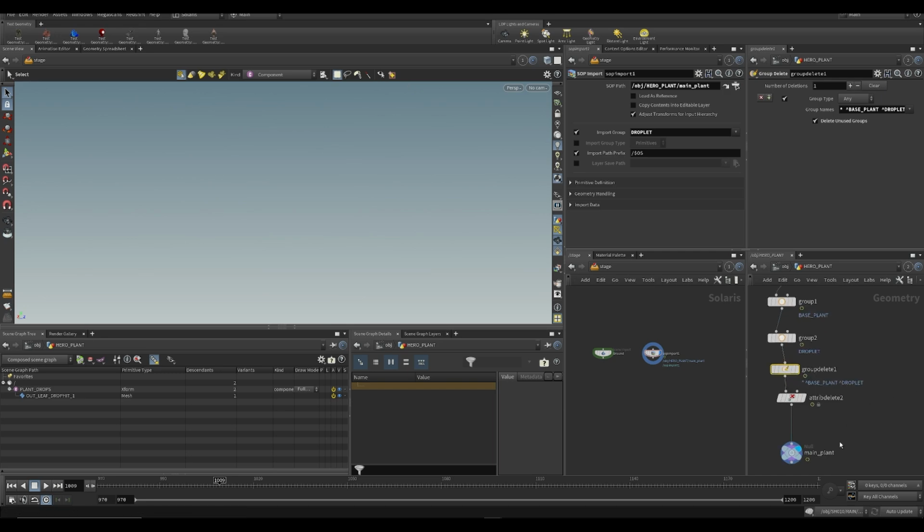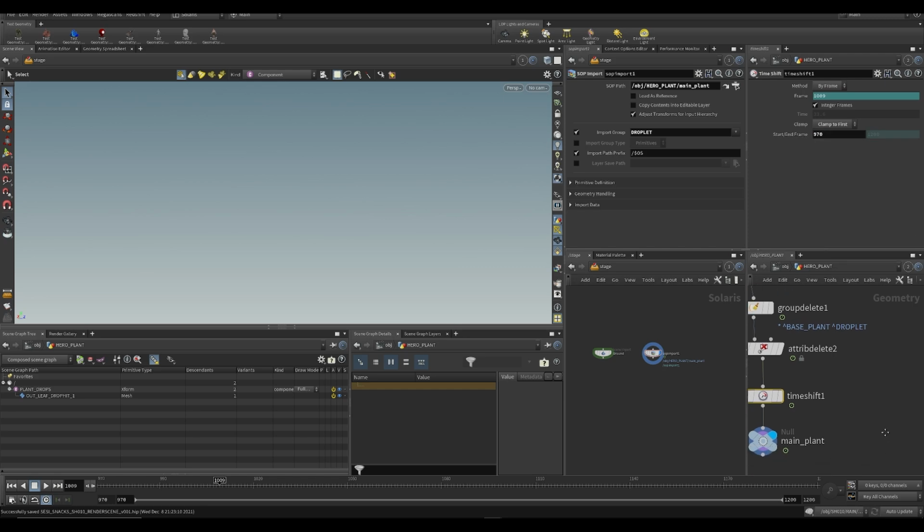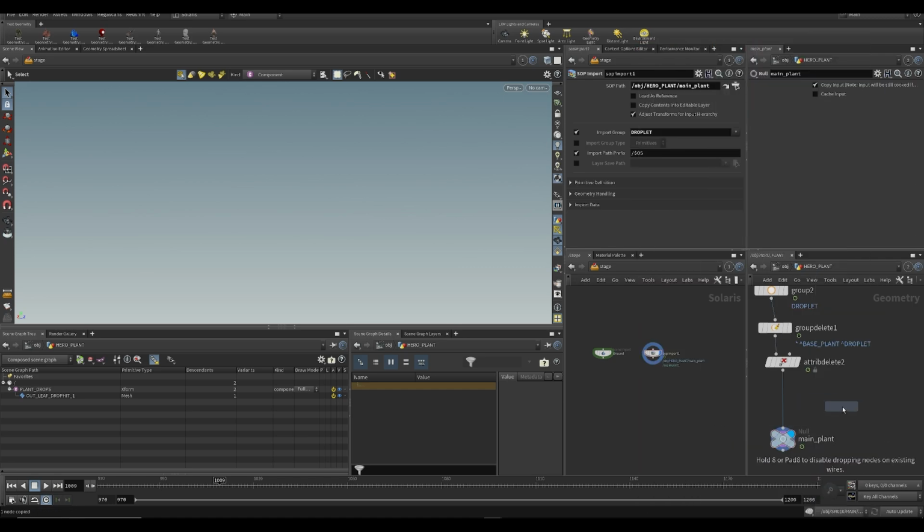So what I'm gonna do is probably say that I wanna clamp to first. I want to clamp to first everything that's not the droplets. Leave not selected.